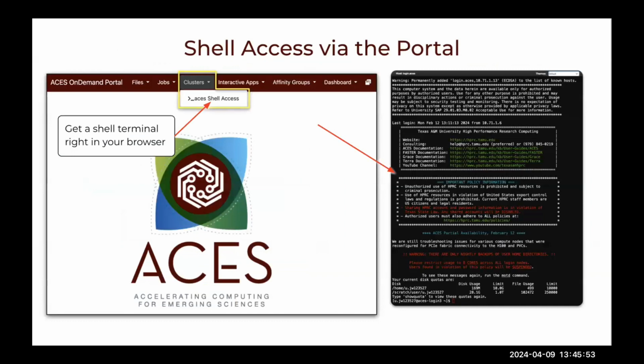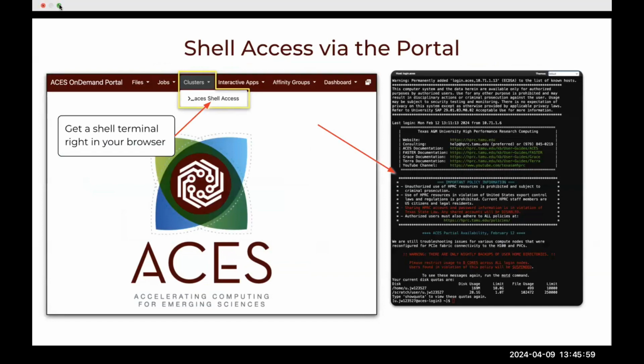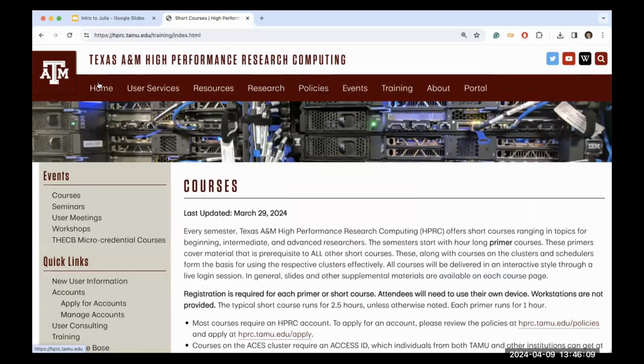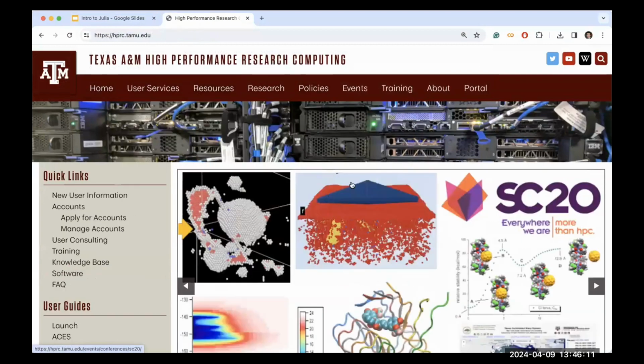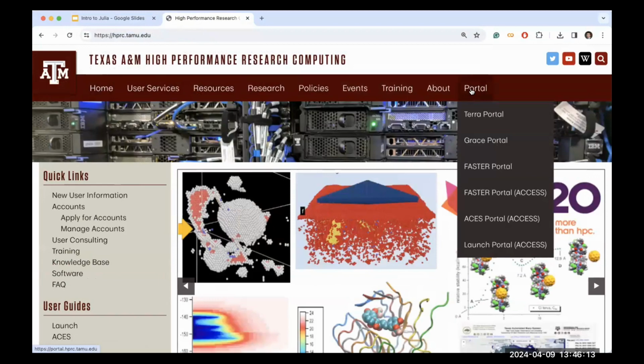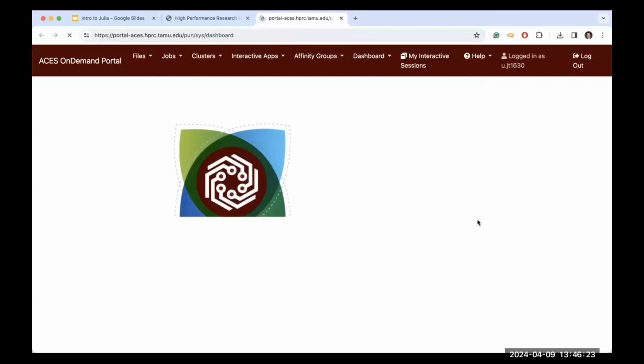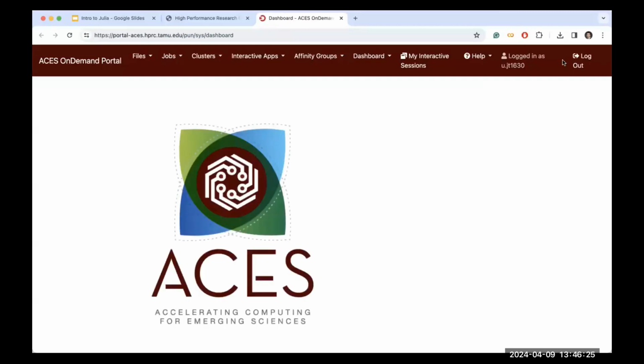Before I move to the shell here, I'll show you one example of how this will be working. So this is our HPRC website, and there is a portal drop-down menu. If you move your cursor all the way down to ACES portal and click it, it will point you to the... I'm sorry, already logged in here.